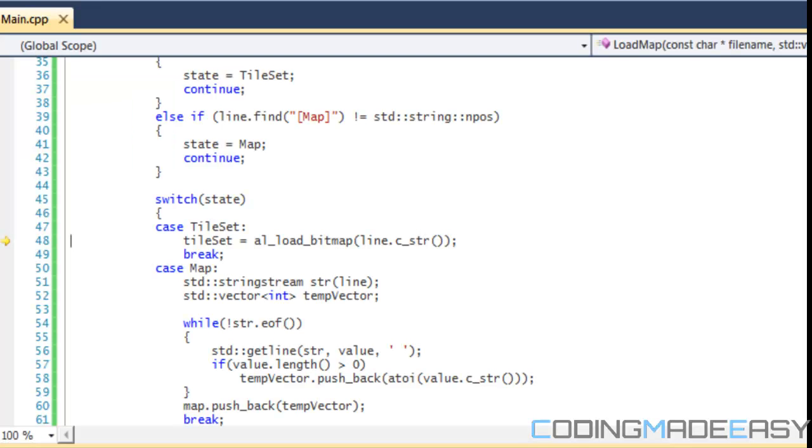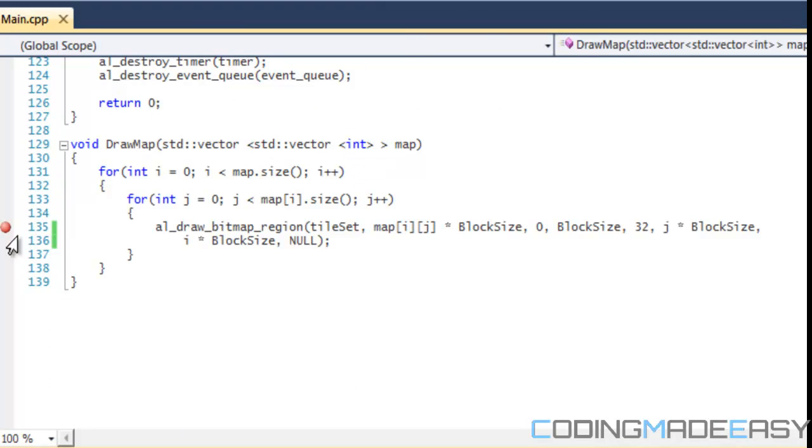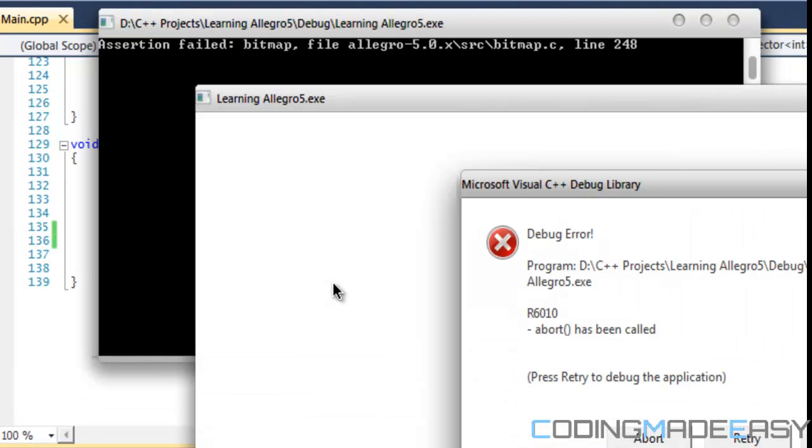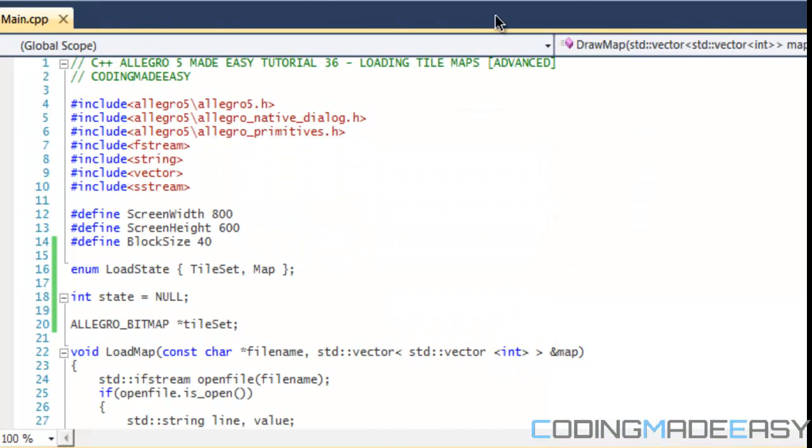So what we want to do is, if we go to our program, we could do another thing. We could say if tile set is not equal to null, or we could say if the line dot length is greater than 0, then we do that. Either method should work. So if we run this program right here one last time, hopefully it works this time. Still doesn't work, so let me pause it again to figure it out.